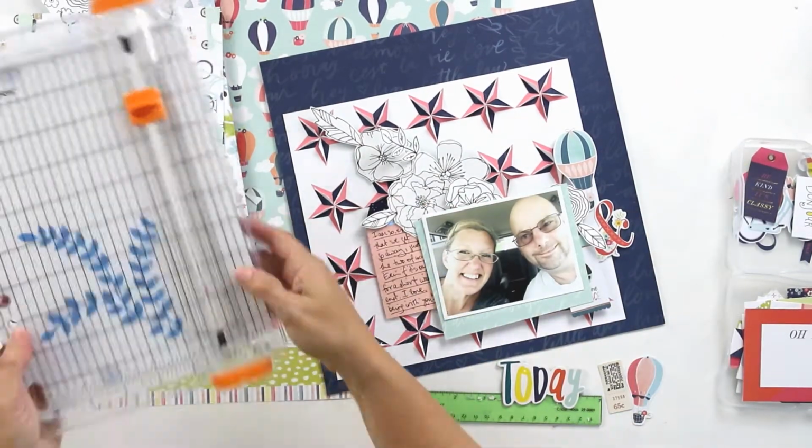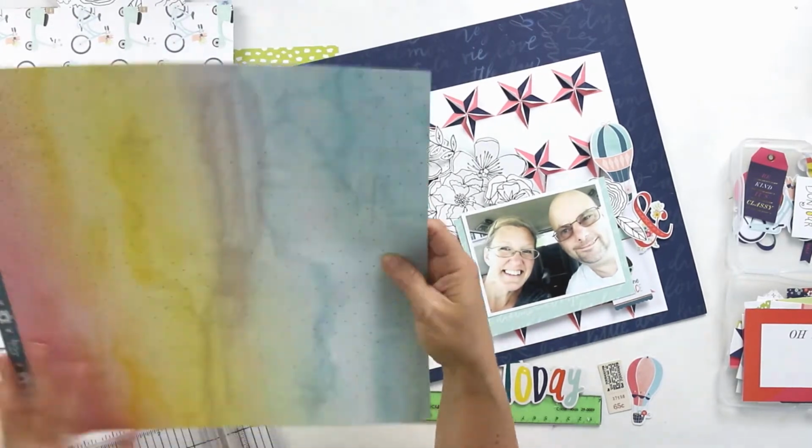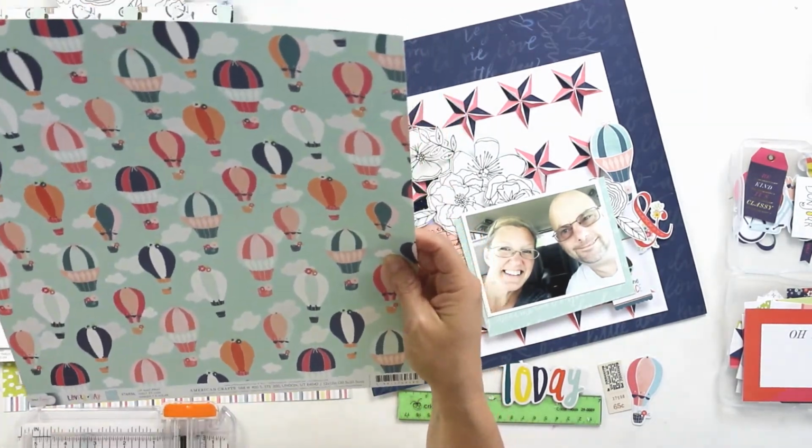Still just sort of figuring out these pattern papers. They're just too pretty not to use, right?